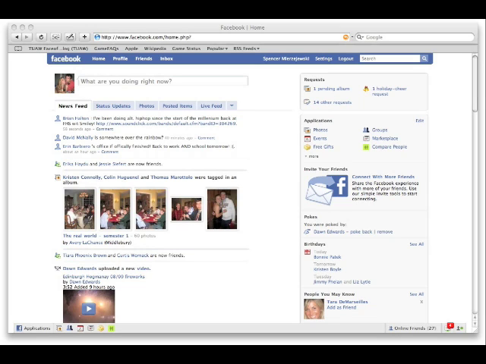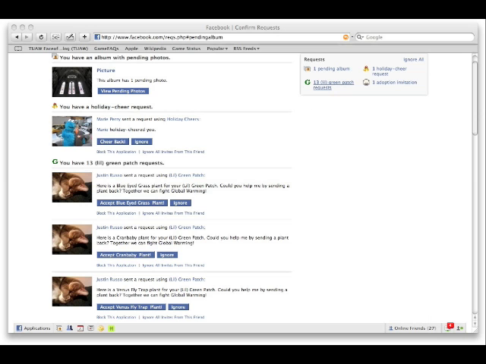And in the upper right-hand corner, under Requests, you will see that you have one pending album. That's the photos that you uploaded out of iPhoto. And so when you click on that one pending album, you get brought to your Requests page. And so this is the new stuff that people will send you. So you can see on mine, someone sent me things using different applications. Or if you have a new friend, they might show up here, or if someone wants to add you as a friend.